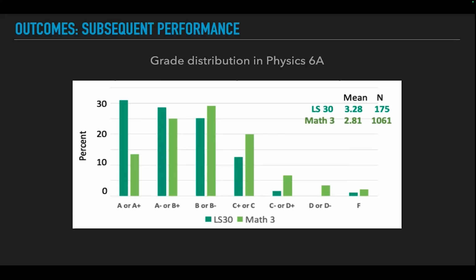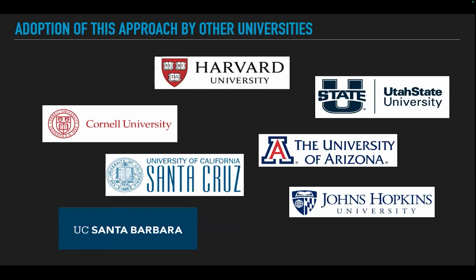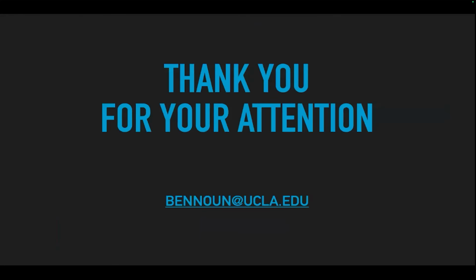And since then, there's a very general approach called biocalculus that is taking place, but this approach, really focusing on modeling and dynamical systems, is now being taken up, based on the course and the book, in a bunch of other universities. Some of them are here. And I think I should just stop here so that we have time for discussion.